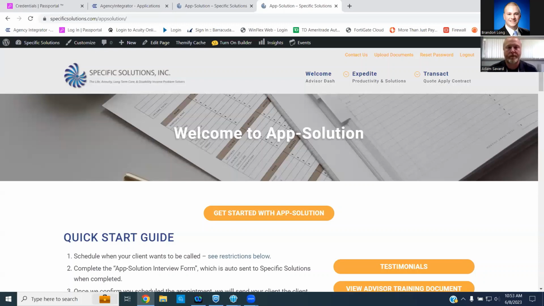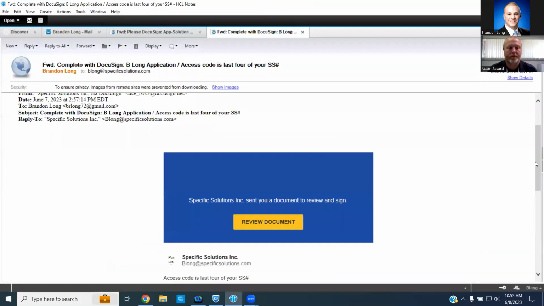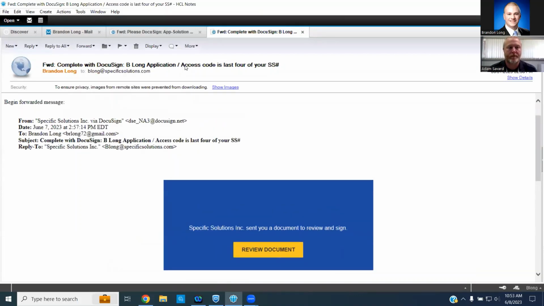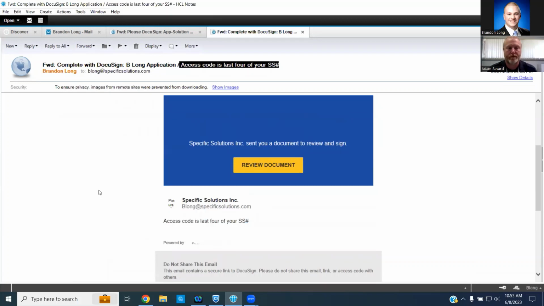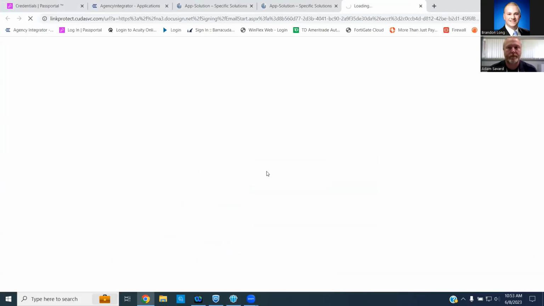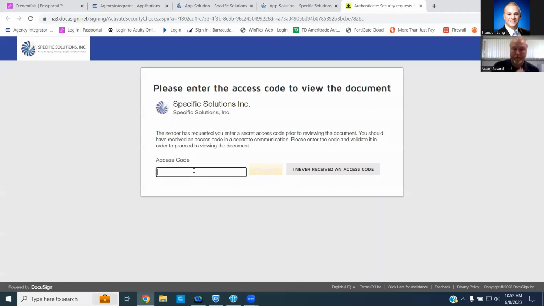So what happens is they will get an email that looks like this, very similar to what you just saw. About the application, you can see the access code is right there to remind them. It's also right here, and then it is also right there. We do get a lot of clients stating they never saw that. It is there 3 times. So what they'll do, this is the same situation that you would do. So let's say it's you first, you put in your last 4 of your social security number, and the access code may be different. So if it is a business-owned case and the president is signing it for a key employee, it will be the last 4 of the business ID or the TIN, but that will be noted in the email. It does change.